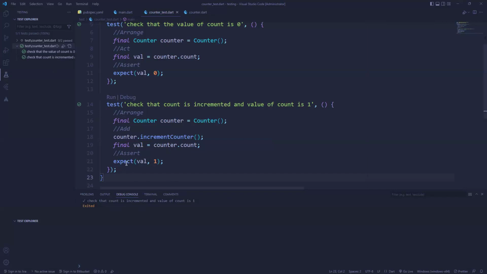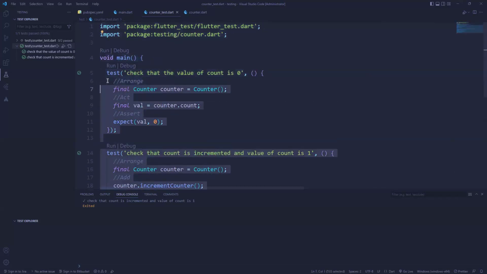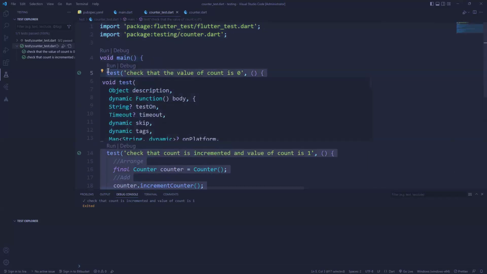Another thing in testing is you can group tests, right? You can actually group tests. Instead of having to write them separately, especially if they are related or with respect to one class. For example, we are testing the counter class now. You understand? We're testing the counter class, and all these things we are testing are with respect to the counter class.